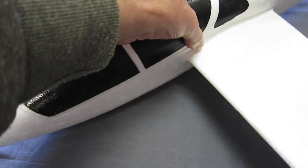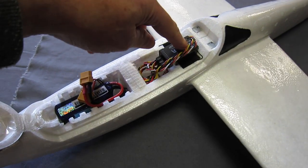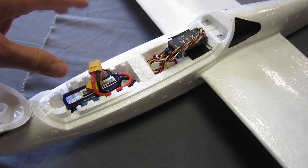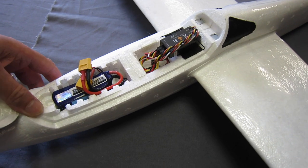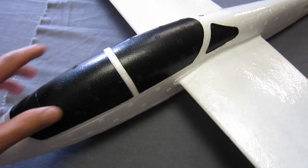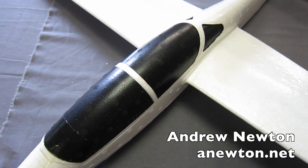Canopy's hinged at the front with tape, magnets at the back, XXR receiver there. I've got a 1300 3S battery in the nose, which just about balances it. I may need a little bit more nose weight, but we'll see. CG is 2 inches back from the leading edge, but should be right to go.